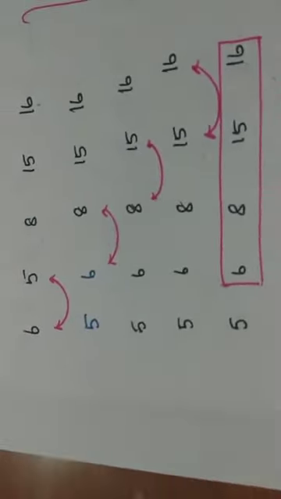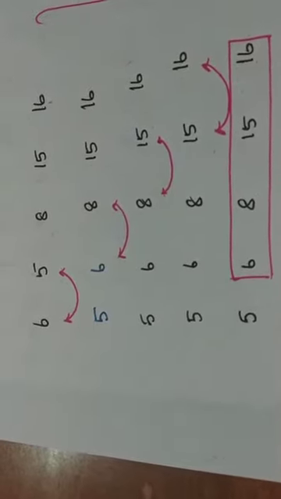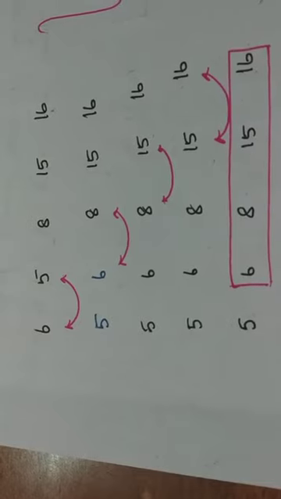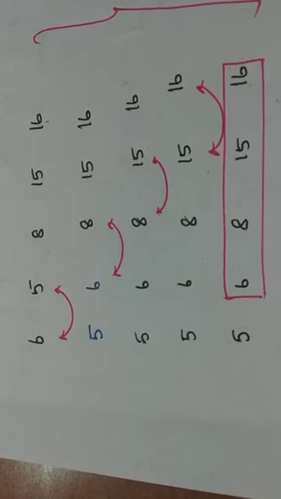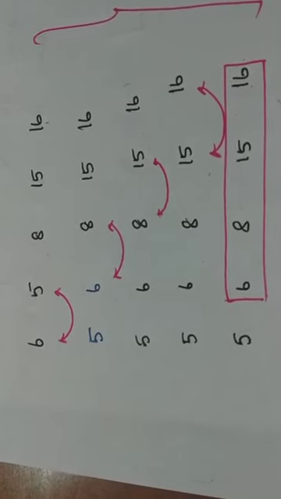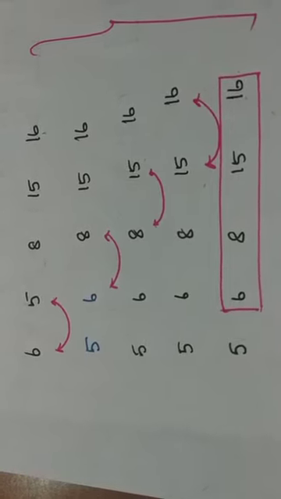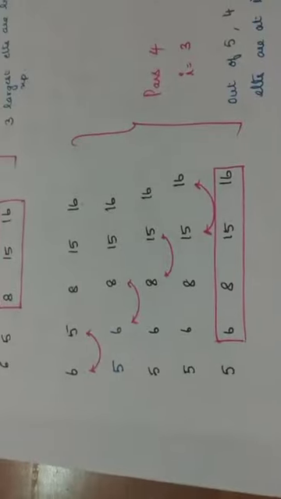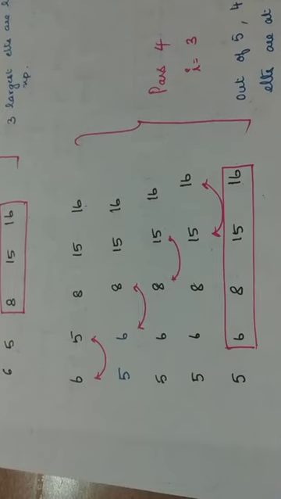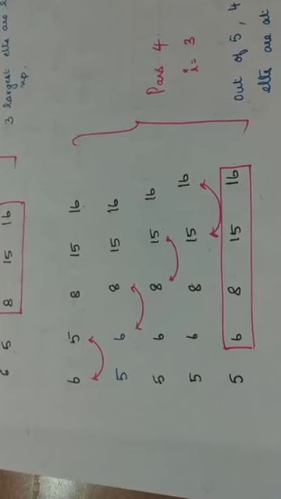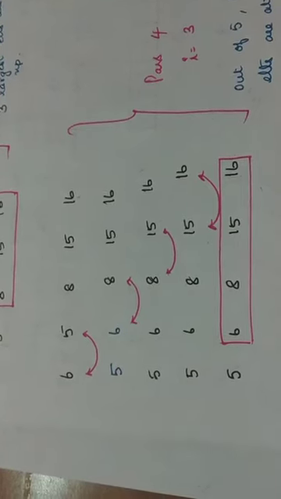At last, after the fourth pass, we have four elements in their proper positions, and the fifth element, that is 5, being first in position, need not be compared with any other element as there is only one element left, hence it need not be swapped. Now we can find that all the elements are in their own positions in sorted order. So totally we have come across four passes. In general, if there are n elements, we require n minus 1 passes. This may not be the case for all, but in general this is the case.